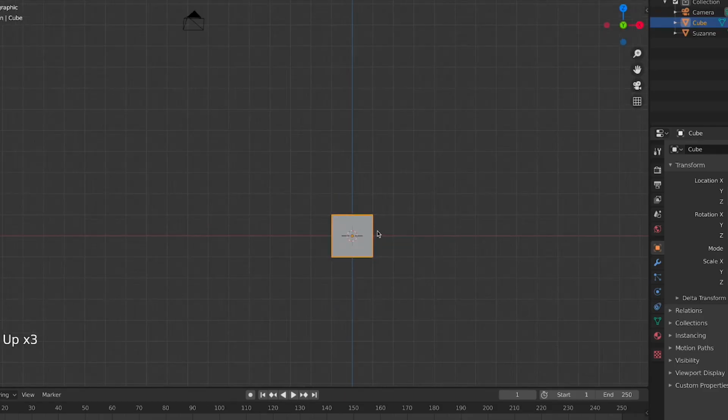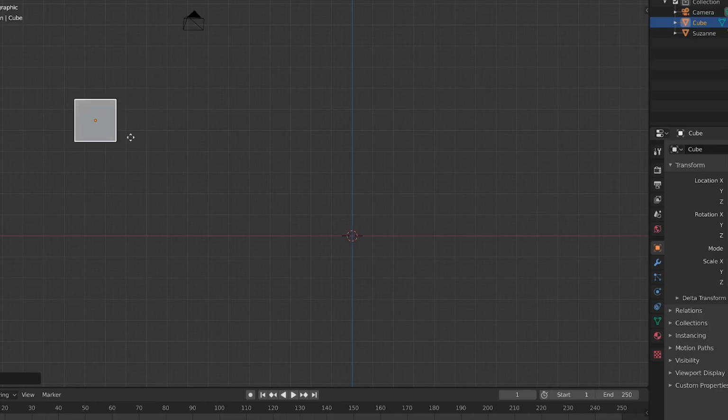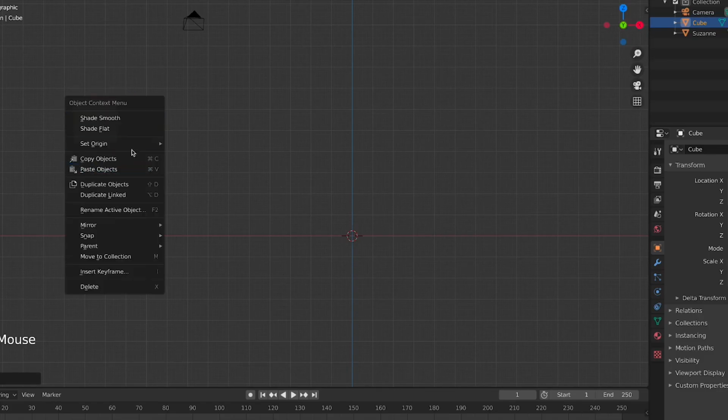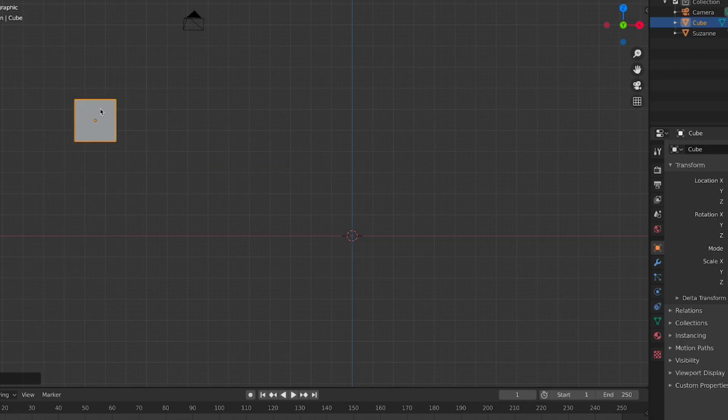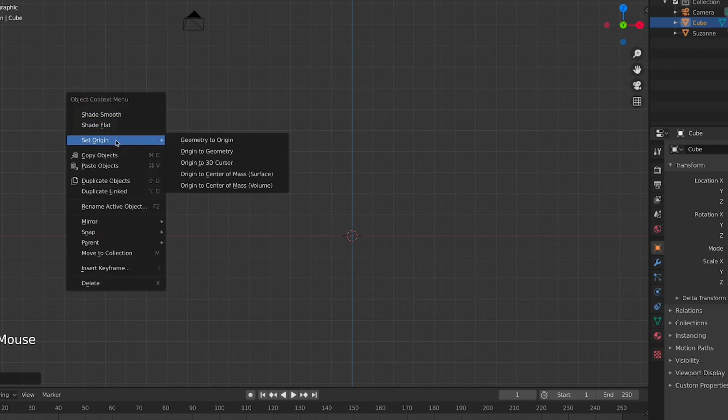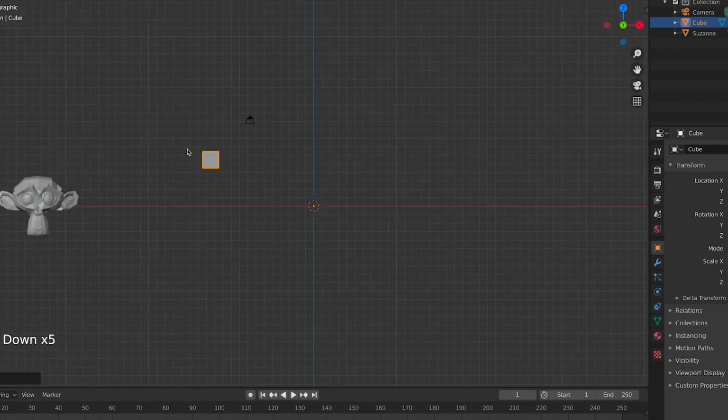So what you can do is move your mesh to the side, press right click, Set Origin, and for example change the origin point of this cube to the 3D cursor. Now if you rotate, you can see that this object is rotating around the 3D cursor, and if you scale it, it's scaling from that point.